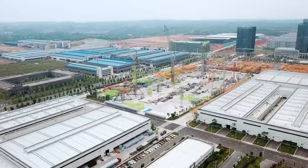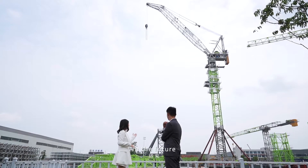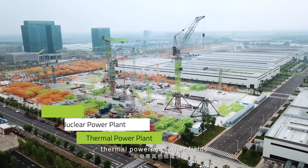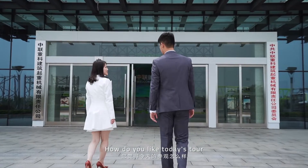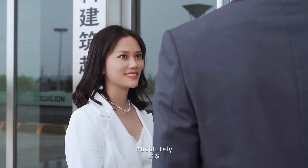At present, LW2460 is mainly developed for the field of wind power. In the future, it can also be used in bridges, civil construction, nuclear power, thermal power, and other fields. Wells, how do you like today's tour? It's very informative. Thank you very much, Sissy. Shall we discuss more business details? Absolutely.